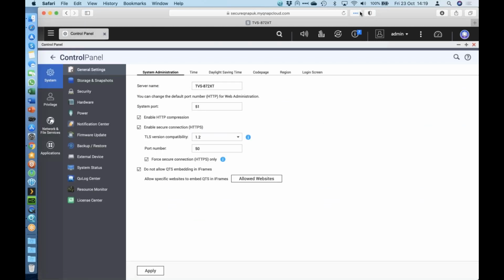Just before we move on to the next section of enabling the remote access, I'll just have a look at some of the other questions here. Somebody's saying, what is the advantage of using McAfee if you compare it with the standard virus scanner? I guess that's probably more of a question for the McAfee guys. They would probably say that they're more up to date and they cover more of the different definitions. I definitely know that the virus definition file for McAfee is much larger than the free one from ClamAV, so it does cover a lot more bases.